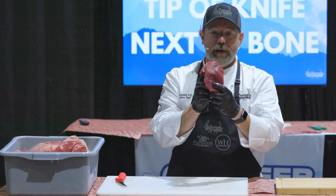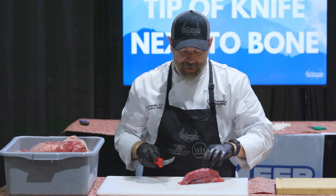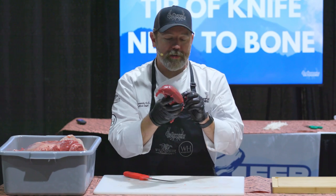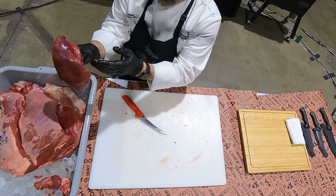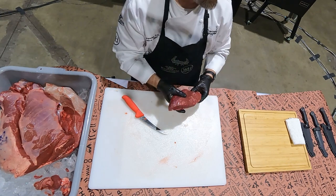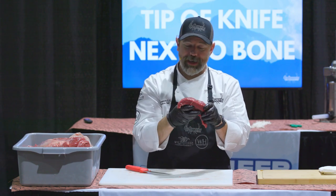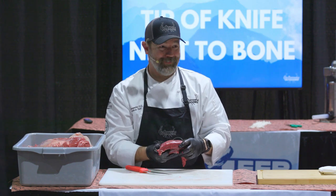This right here would actually be a part of the top sirloin. You can see the muscle structure goes in this direction — if I cut against that grain, I have sirloin steaks, perfect for the grill. A lot of people think the back part of the animal or the ham doesn't lend itself to grilling and fast cooking, but it absolutely does. What would also be awesome with this is a slow roast — put it in the smoker and let it go until it starts to fall apart. For our next course tomorrow, I'm going to teach you how to truss this and get it ready for a really good braise.